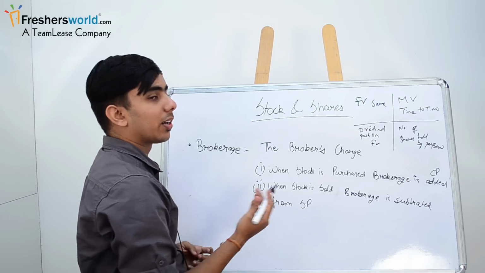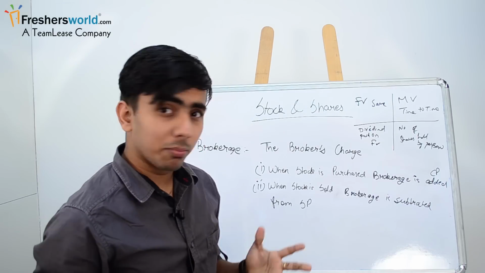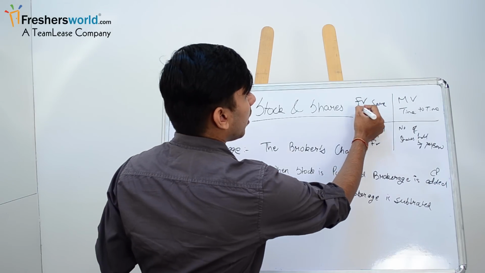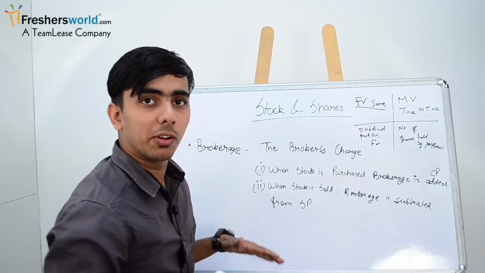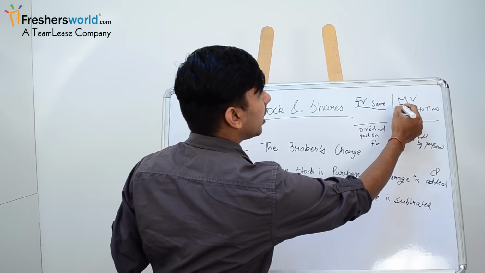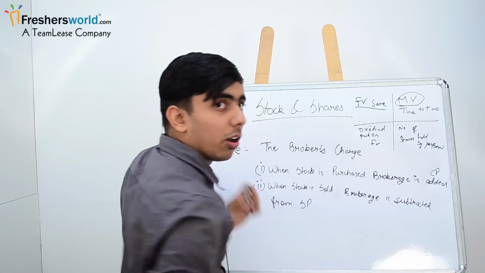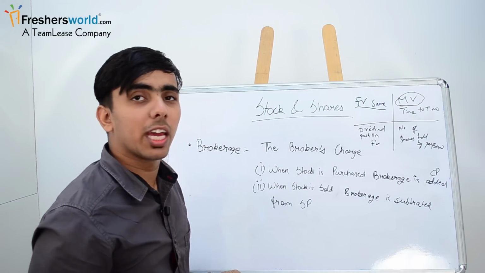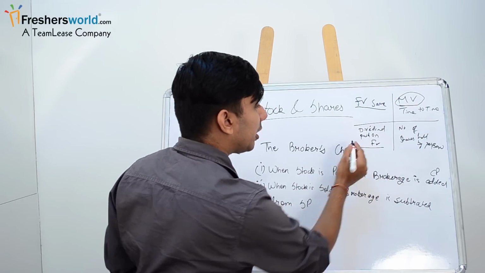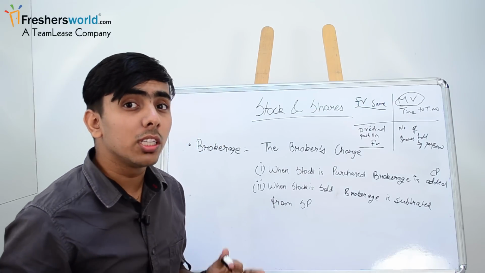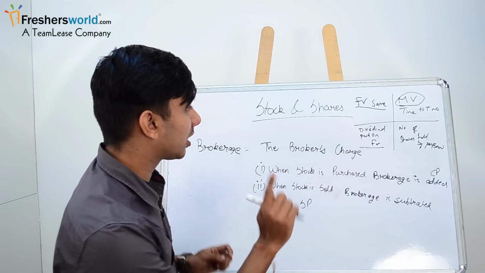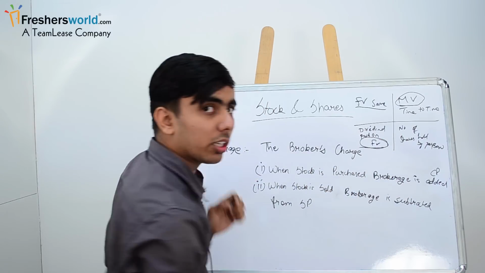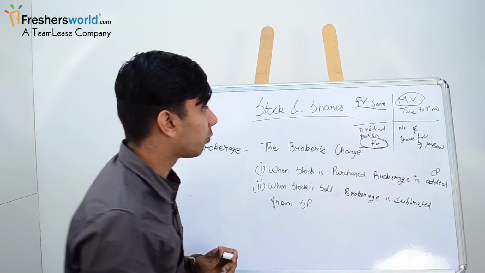Now we move forward to the things to remember. The face value of a share will always remain the same. It will never change. The second is that the market value of a share changes from time to time. The third point is that dividend is always paid on its face value, not its market value. Don't misunderstand that. It's a very important topic. It is always paid on its face value.